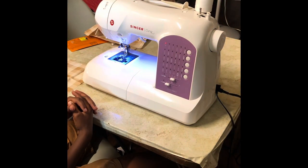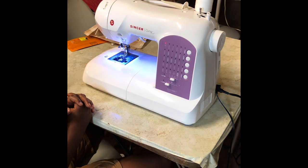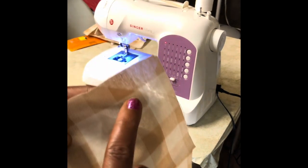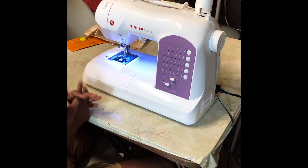Get your pen and your paper ready because I'm giving out game. So today Ashton is going to learn how to stitch in a straight line using the fabric and the thread. The first time we did it, we did it on paper without any thread or a bobbin. Today he has graduated and we're going to move on to do a straight line with the fabric. Miss Deborah Garrett sent us a whole package of different types of fabrics, and I chose this plaid fabric because it will make it easier for him to see where his line needs to be. If you have any type of fabric like this, definitely use the plaid fabric — it will help. Ashton has already been given his instructions.